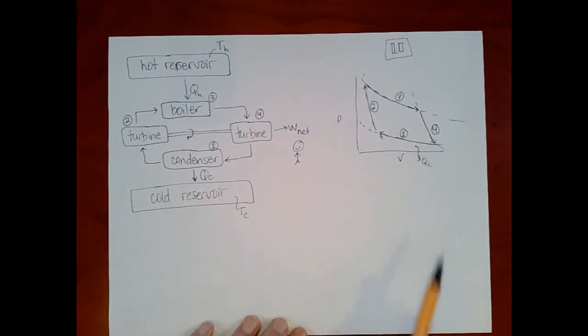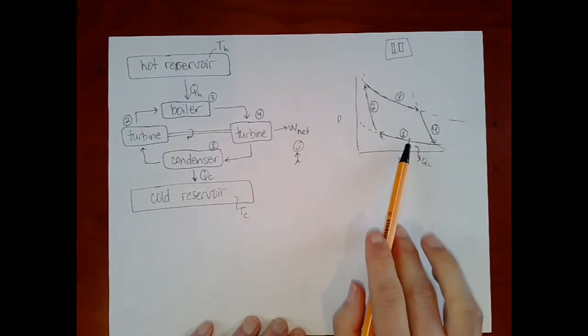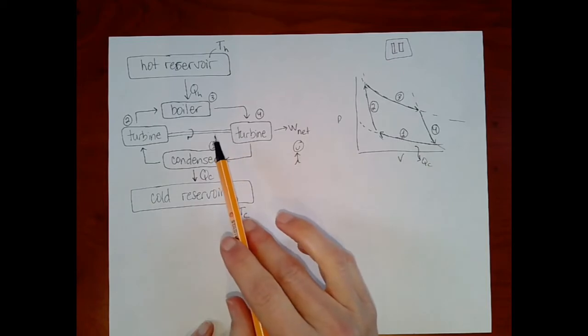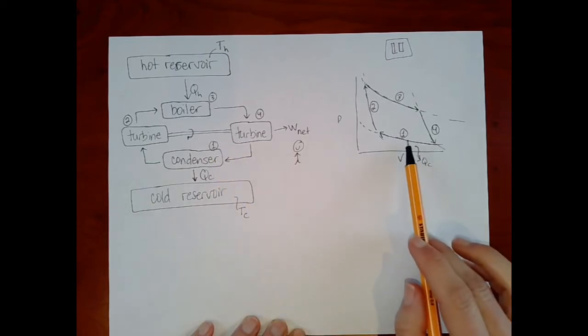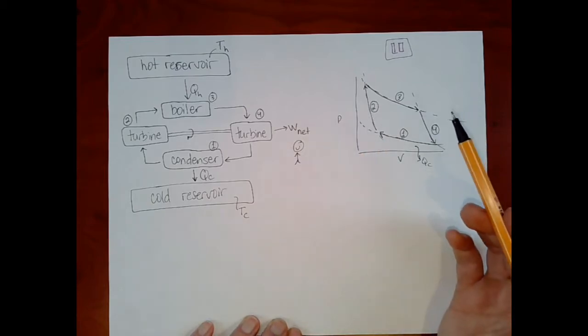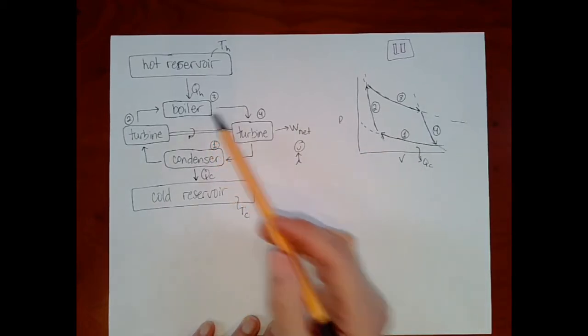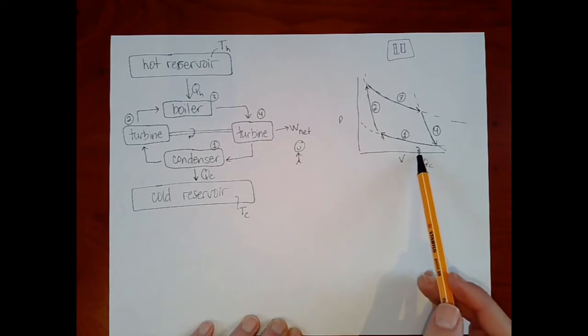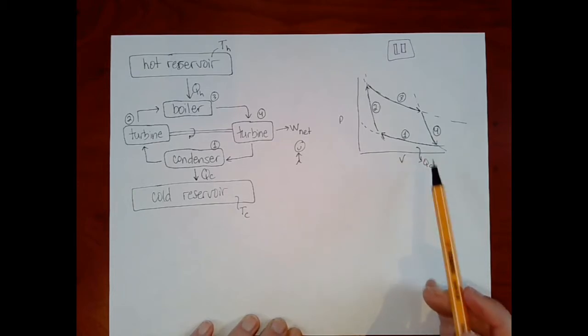There are a number of ways that this theory may not feel very connected to this engine, but I encourage you to think through why these are matches. Some of the bigger disconnects are, for example, that there's a phase change here, and we modeled the Carnot cycle off of a perfect gas.